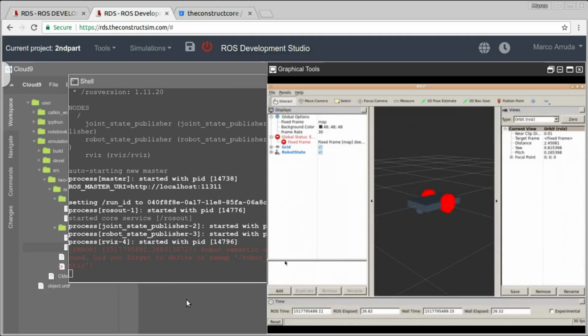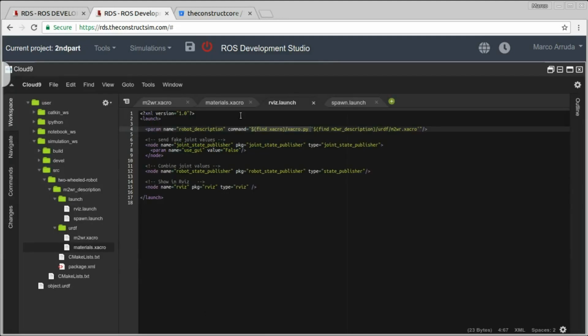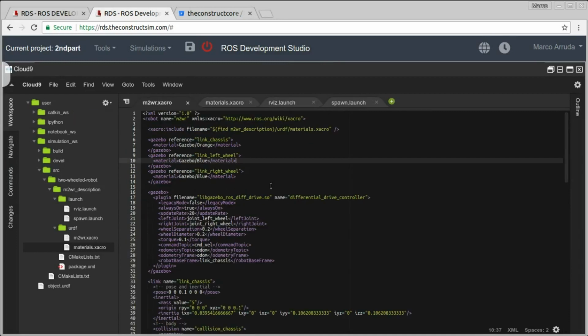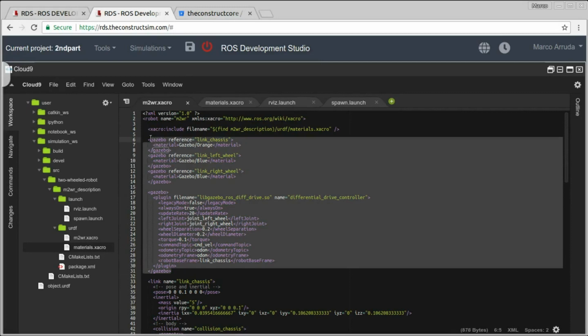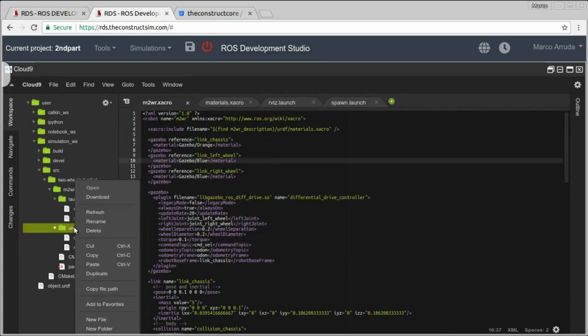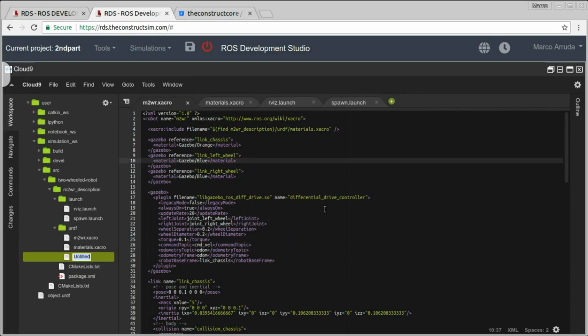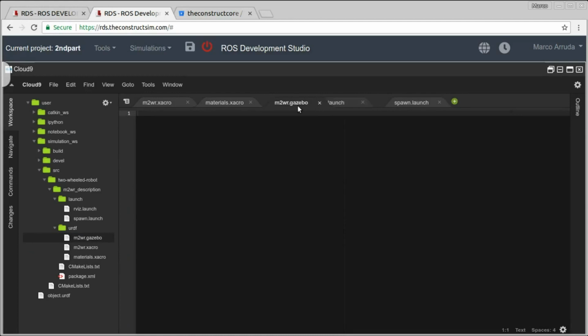Okay, so everything is working as expected, but now we are using more than one XACRO file and we can have it organized. So we have also some Gazebo tags here. We can also put these tags in a different file, so let's call it my_two_wheeled_robot.gazebo.